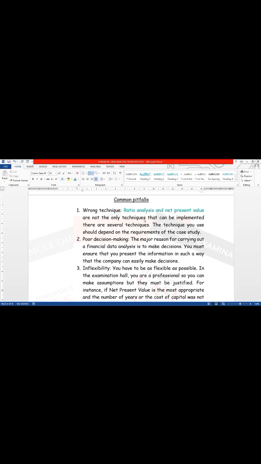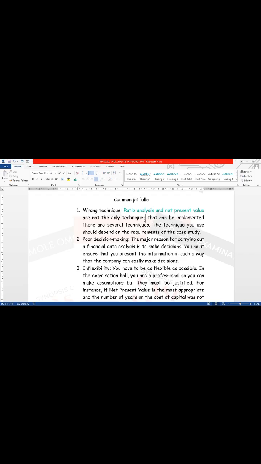So if they don't give you parameters that you need, would you formulate or assume parameters? Yes, you're doing a case study exam, and as a professional accountant, you can make assumptions. Yes, but the assumptions must be realistic. You do not make assumptions by ignoring what the company gave you, ignoring what the examiner gave you, and then formulating your own. It's a different thing.